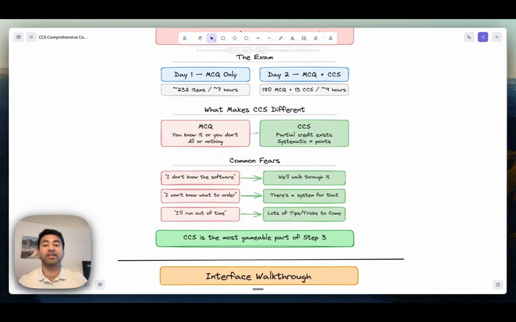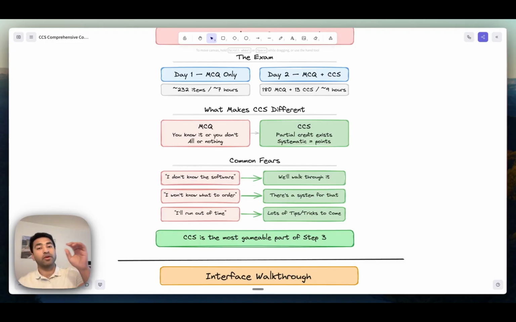What makes it different than the multiple choice questions is that with a multiple choice question, if you get it wrong, you get it wrong. With CCS cases, I like to think of it almost as some of our general biology classes where you can actually get partial credit. On those exams, I remember writing as much as humanly possible just so I could get partial credit. CCS cases are very similar, where you can order all sorts of things in order to pick up partial credit in the little nooks and crannies of the cases.